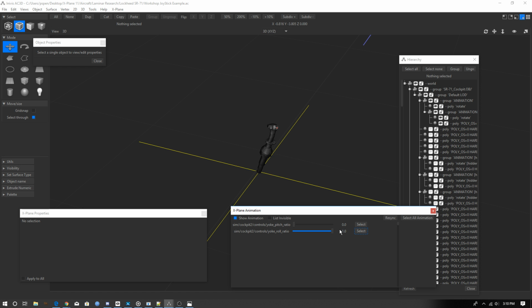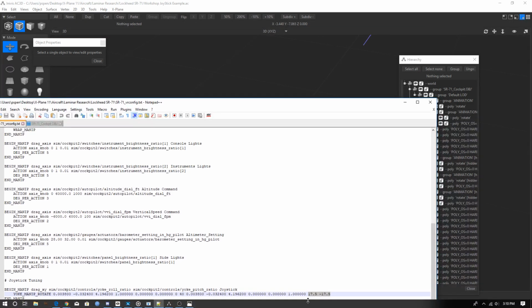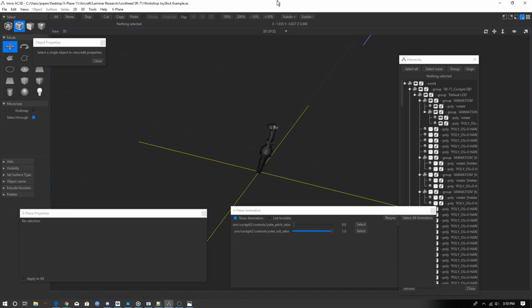Conversely, if I make the angle in the YokeManip Rotate larger than the animation, then when I'm at full deflection, my VR controller is going to be off to the side. Let's say if I doubled the angle, I'm going to be at twice that rotational distance with my VR controller than the object is. Okay? So this is why it's very important that we tune the VR controller to what's going on in the animation, because we always want those things to sync up, or at least we ideally want them to sync up.